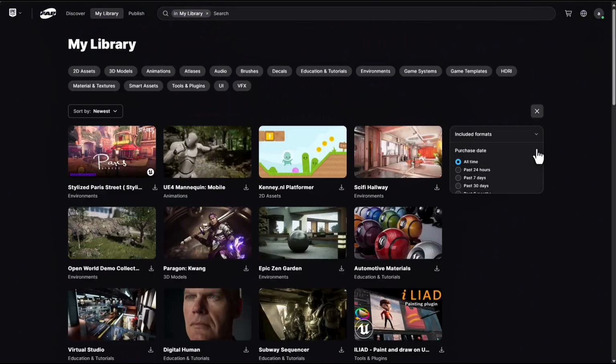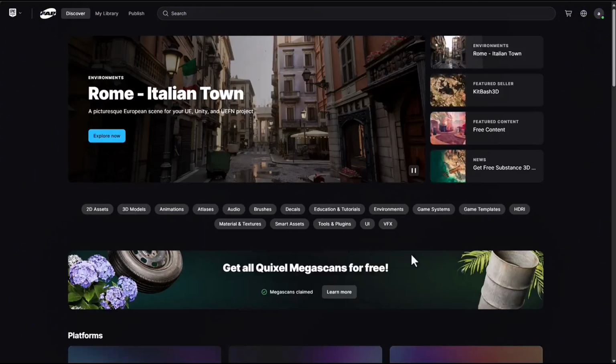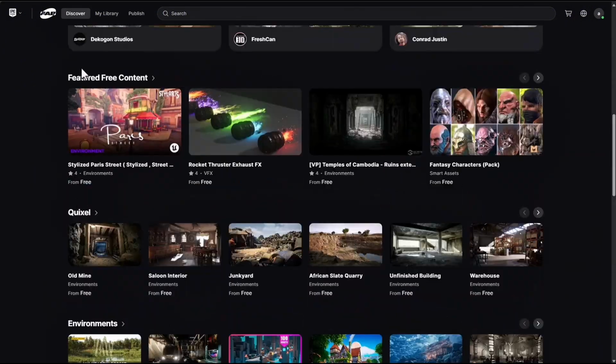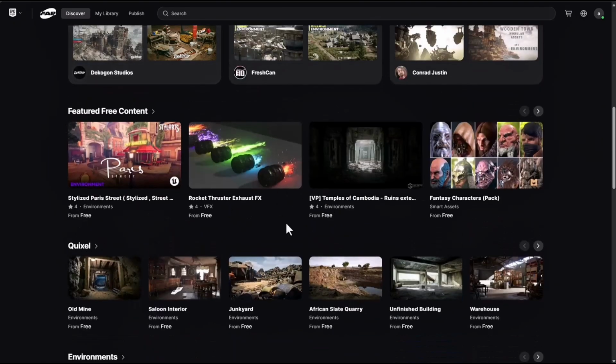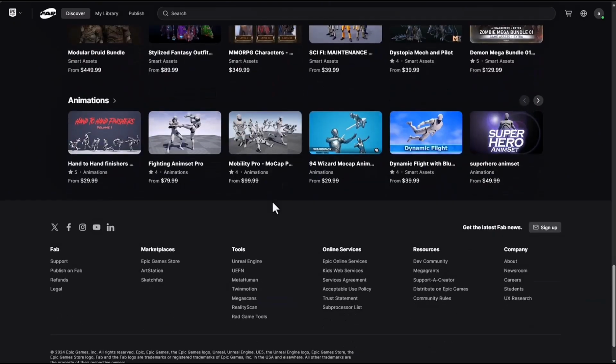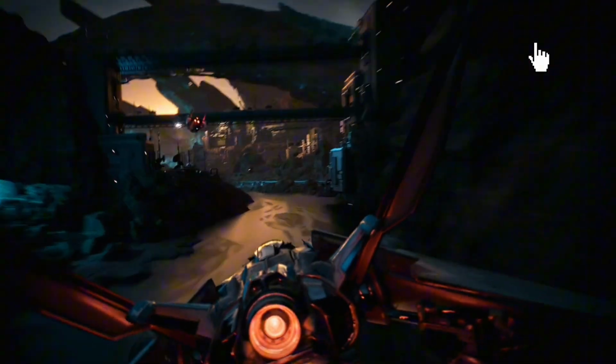Fab also embraces a community-driven approach. Creators can share their assets and showcase their talents, fostering a vibrant community of digital artists and developers. This collaborative spirit inspires everyone to create even more stunning work, making Fab not just a marketplace, but a thriving hub for creativity.